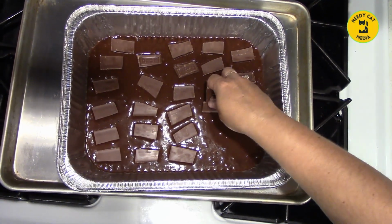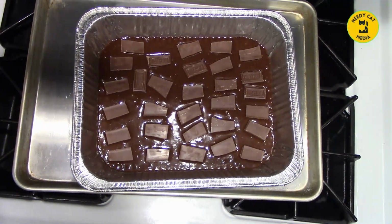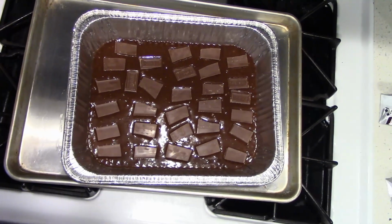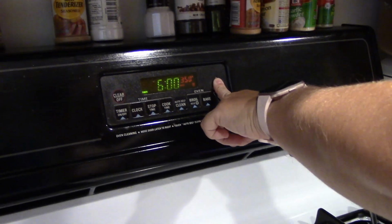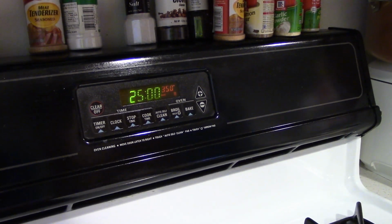So this is 3 Hershey bars. Well, not quite. So about 2.5 Hershey bars. So now we put it in the oven on 350 for 25 minutes. All right, let's do it. And we'll be back later.